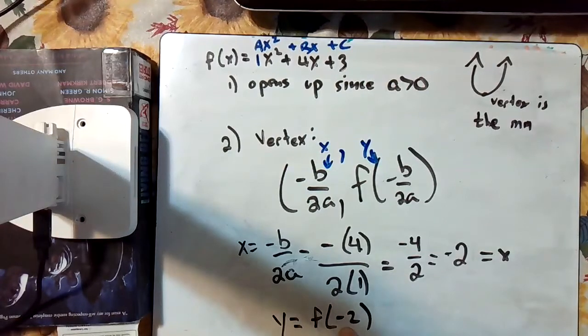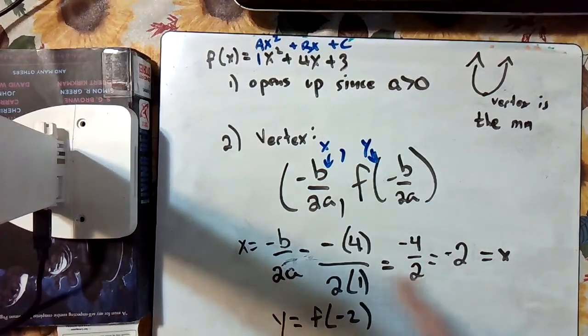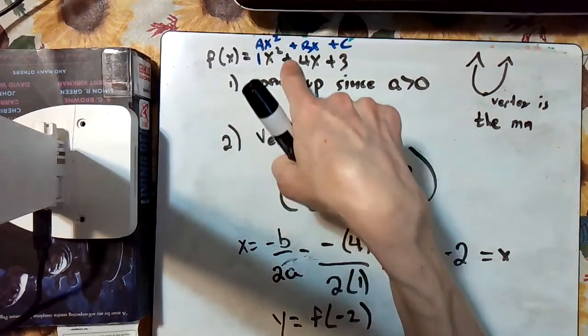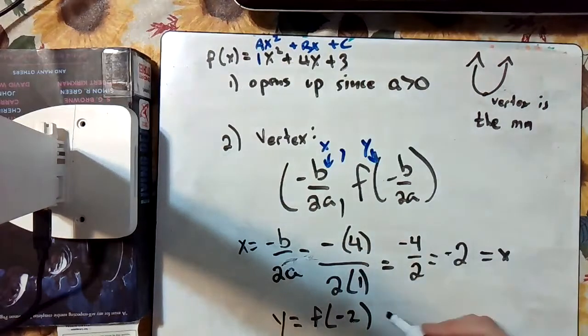Where am I getting this negative 2 from? It's because that's what this number was, right? Where do we get this number from? The negative b over 2a. You're always going to do that, okay? Whatever number you get from negative b over 2a, you're going to take f of that. What does f of a number mean? You just plug that number back into the original equation, right? And out is going to pop out our respective y value.